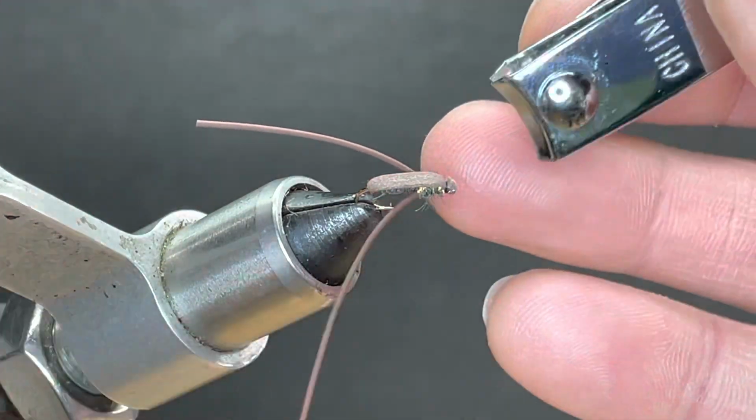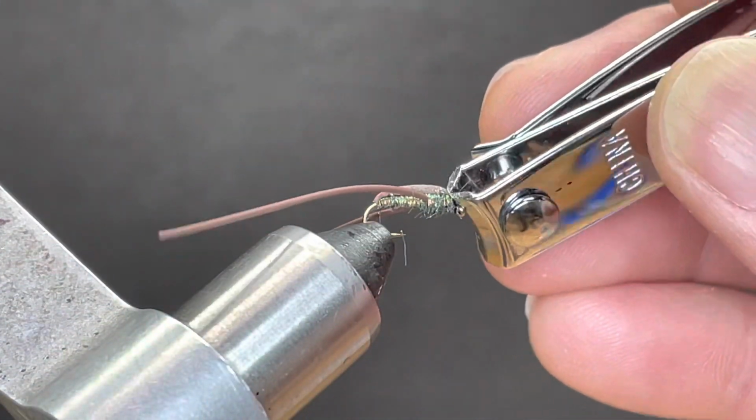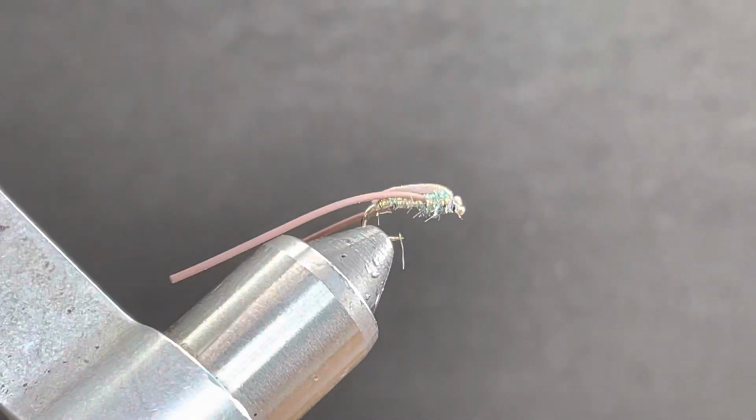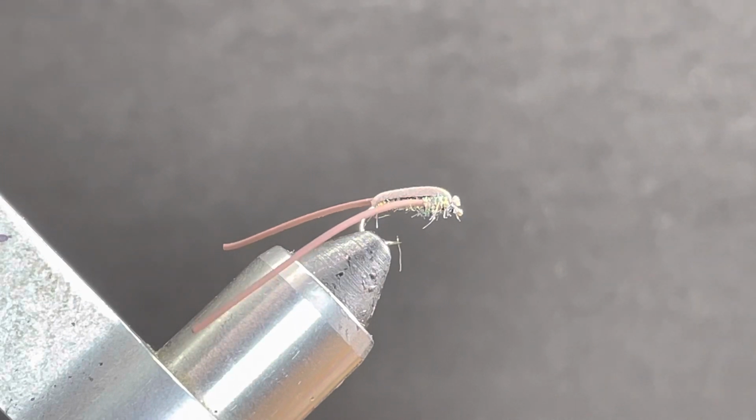Again, stuff like that. I like fingernail clippers to do a little tiny head like that if you like. You can make your head a little bit bigger if you want. This just kind of comes with the territory of looking at the bugs that you have in your water and trying to get the head part to duplicate whatever it is they look like.